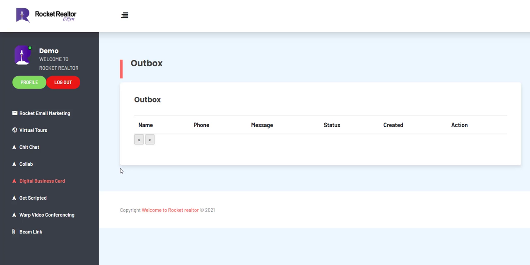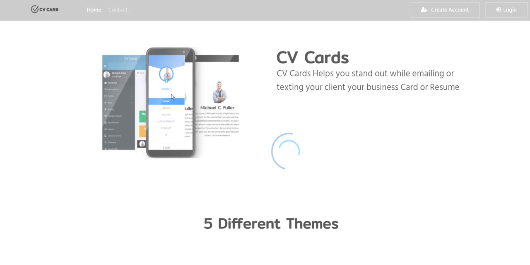Okay, cool. So next is going to be the digital business card. The digital business card is very powerful because if you're in real estate, you may have noticed that somebody will contact one of your real estate colleagues and they'll send them a picture of their business card. While that's somewhat professional, it's a little bit behind the times, and you want to connect with your buyers in the most technology-based form, so you can build better relationships and have better leads.